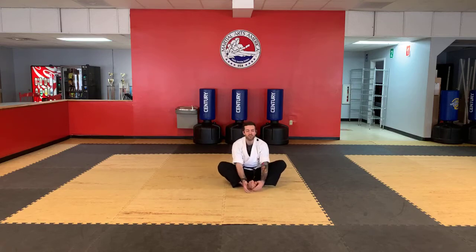We've also been working our full splits challenge. We're trying to stretch every day for the next month and see how far that gets us. Body up nice and tall. But as you're doing this, you're sitting up tall. Then you're also trying to push your knees, the muscles in your legs, down towards the floor. Trying to flatten yourself out.